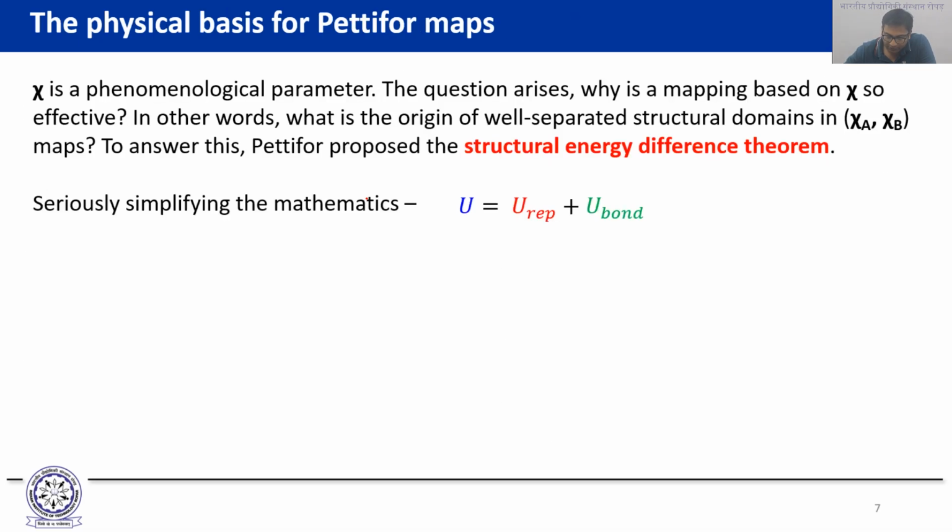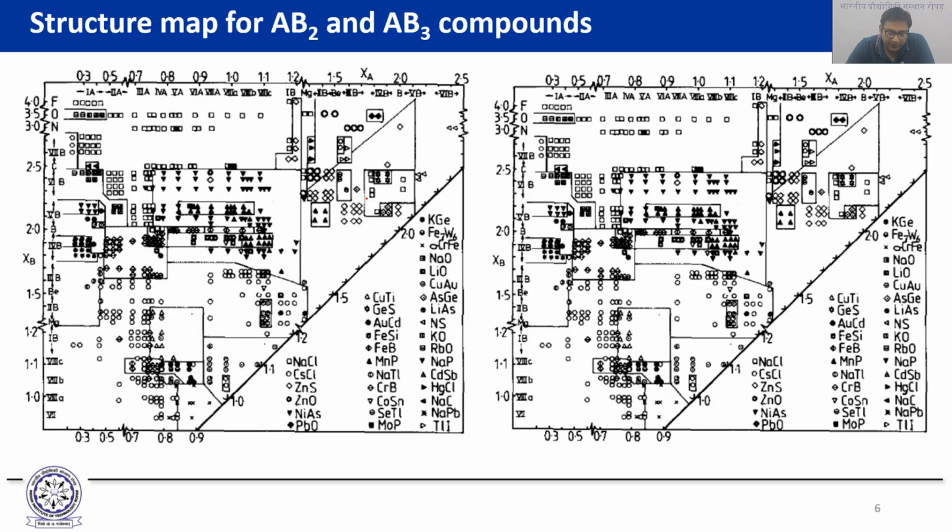But there is, of course, one challenge when you do the classification of crystal structures like this. In order to demarcate the space, Pettifor was drawing this type of lines, so that on one side of the line you have one type of structure, on the other side of the line you have another type of structure, and so on and so forth. The problem here is you can draw the line only after you have done the experiment, only after you have actually observed what the crystal structure is. So in that sense, this approach is more of a classification type of approach. It's not really that much of a predictive approach. So that was one thing.